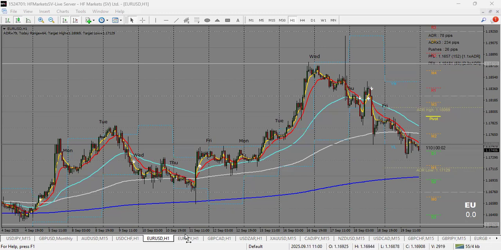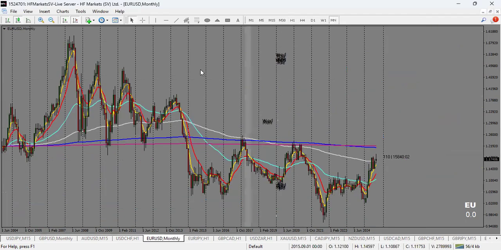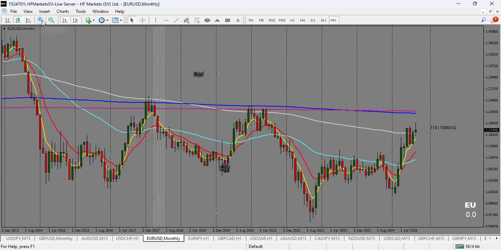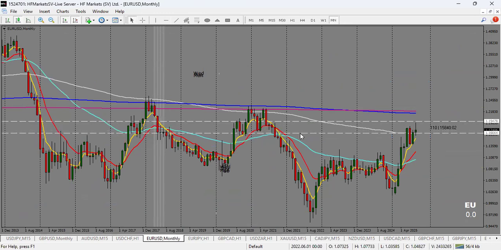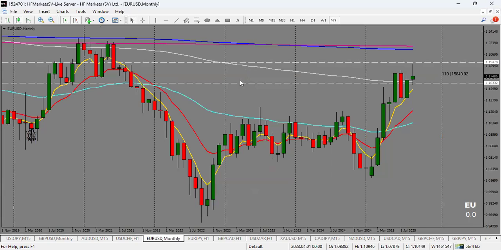So let us start our analysis on EURUSD. We usually start with the monthly time frame, where we look at the market structure of price action. Here we are going to determine the market structure using the support and resistance points, so areas where price has reversed in the past and has been touched again, so they can be marked as areas of support or resistance.